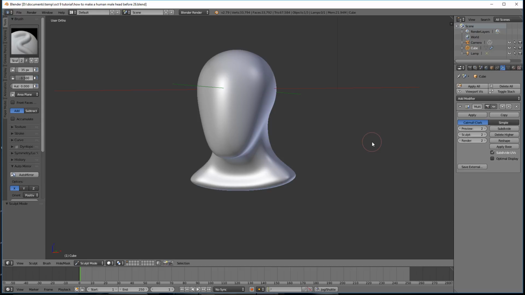Think of, as far as working with different 3D programs, the edit mode in Blender is very similar to what you would find in Maya or 3ds Max. If you were talking about other 3D programs, the sculpt mode in Blender is very similar to what you would find as far as ZBrush.